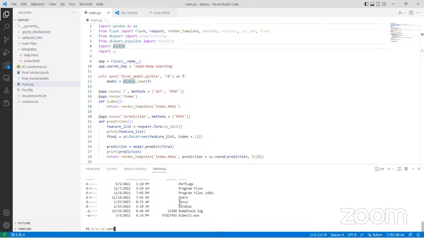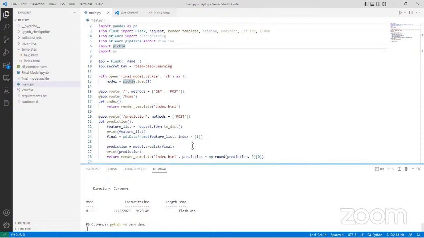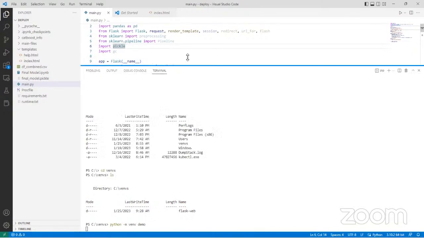If I list this, there is an environment that I created before, Flask Web. But just for you to see how it works, I will create another one: python -m venv demo.